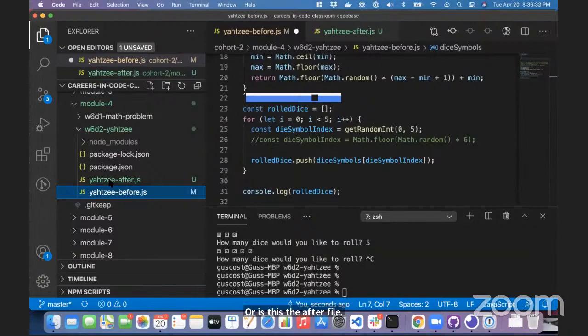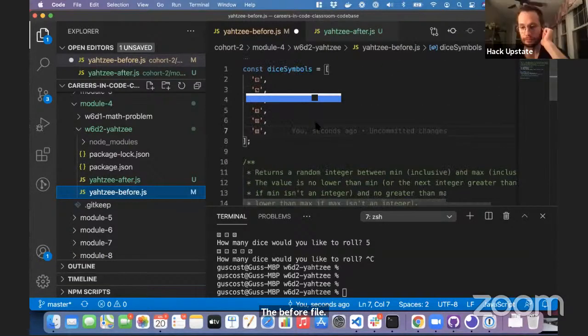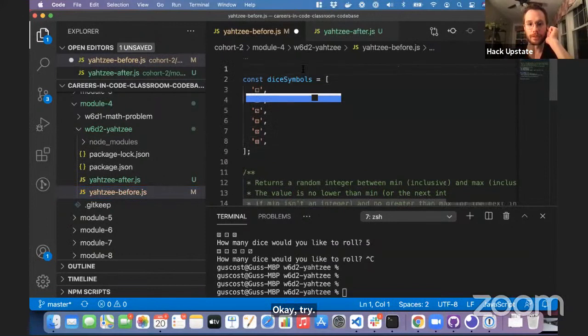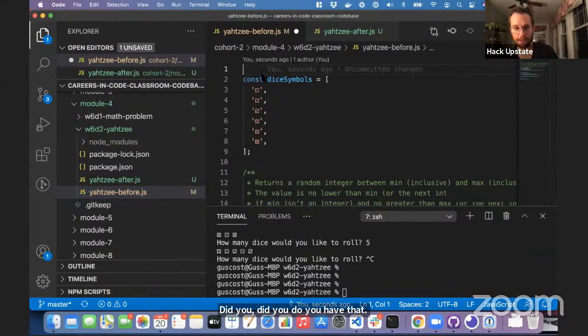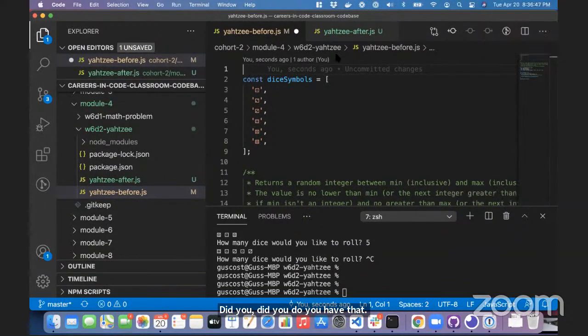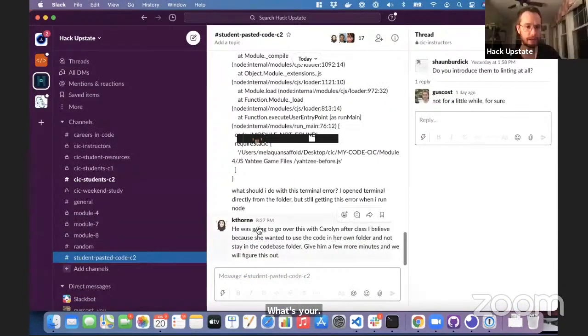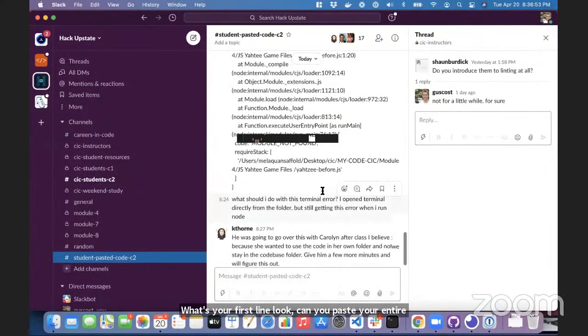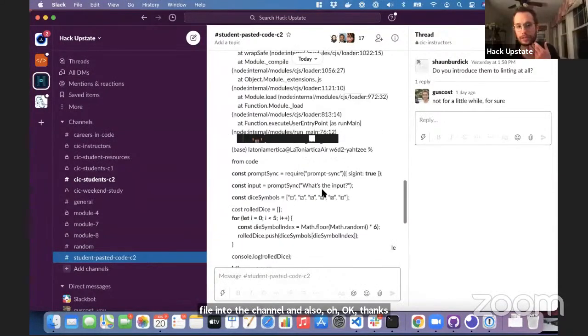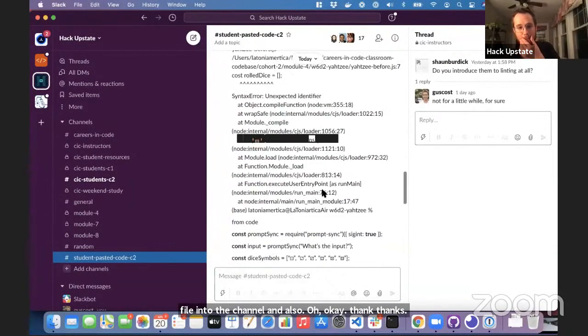The before file. Okay. Do you have that const prompt sync thing at the top? What's your first line? Can you paste your entire file into the channel? Oh, okay. Thanks. This will help me look at it real quick.